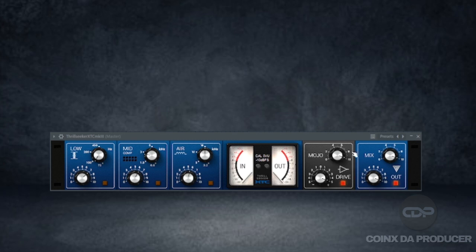Alright, so first of all, let's engage this module. It's really hard to hear what is happening. So now let's go straight to the low. I will overexaggerate it so that we can hear what is happening. Alright, but that is too much, so I will just enhance around 80 to 100 Hz and boost it till I get what I want. So let's quickly do that.